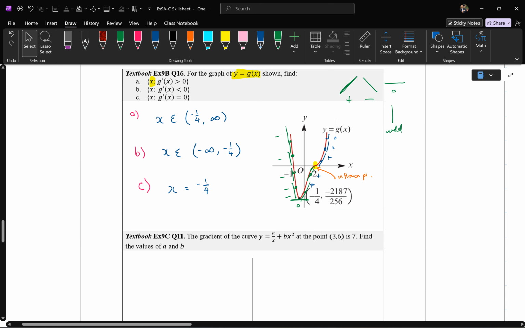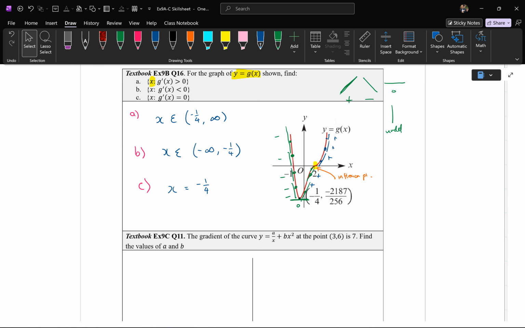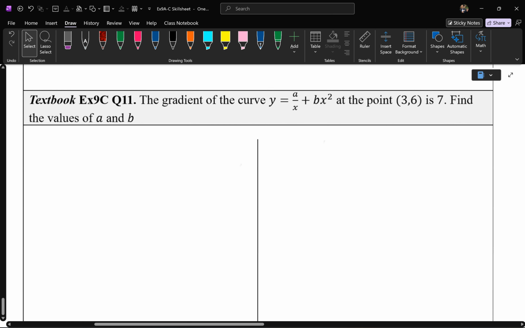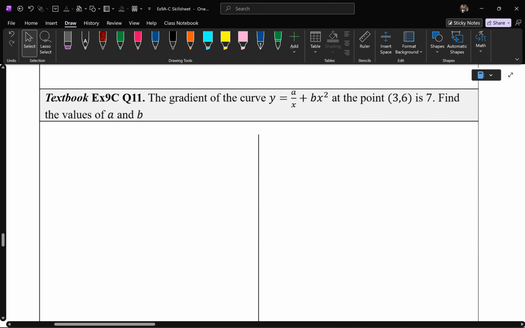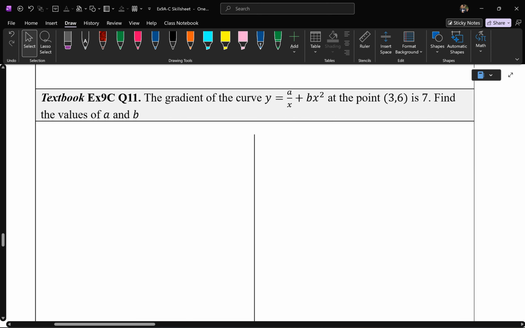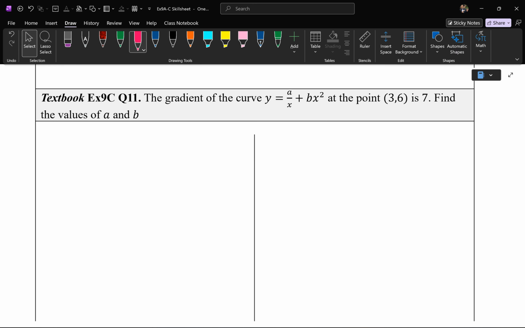Okay. All right. And then finally, the last one. This is now just a bit of problem solving. So you do this section of 9C once you've done your power rule, once you have worked a bit with your angles and can read a bit of gradients from the graph, then we do a bit of problem solving. So this used to be typical in exam 1, probably question 4 or 5. I haven't seen too many of it recently, but in the past, it used to be a very common one to come up.